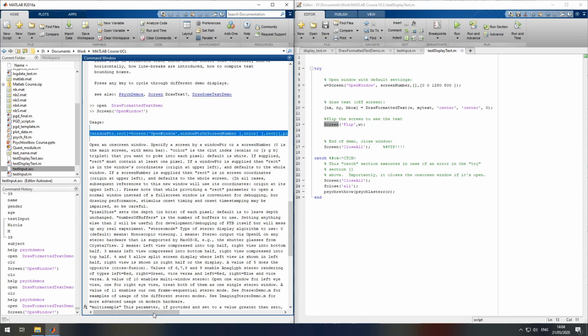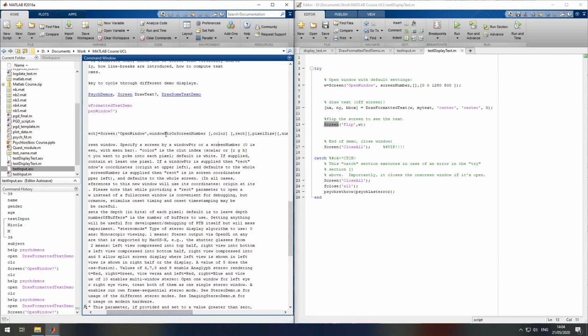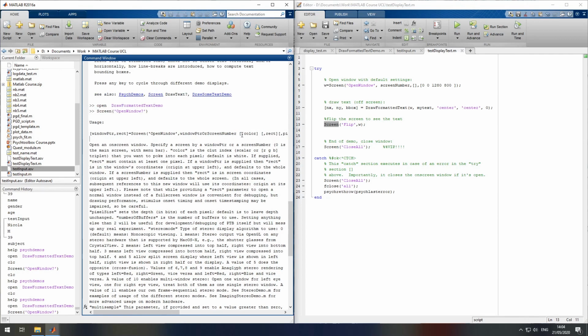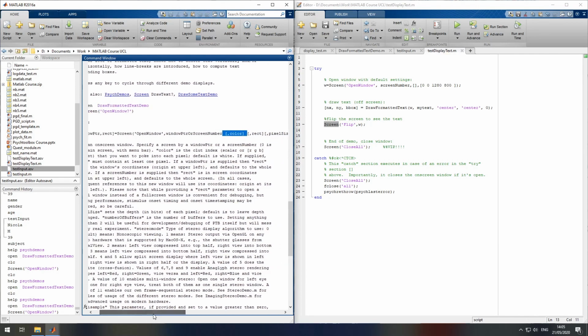This is how you would write it. One thing to keep in mind is that some of these things are without a bracket, and some of them have a bracket. The bracket basically tells you if things are optional or not. Here there's no bracket, so I know that this input is going to be required. And here I have a bracket, so I know that all the ones that follow aren't required. They have some default values, so you can just leave them empty.